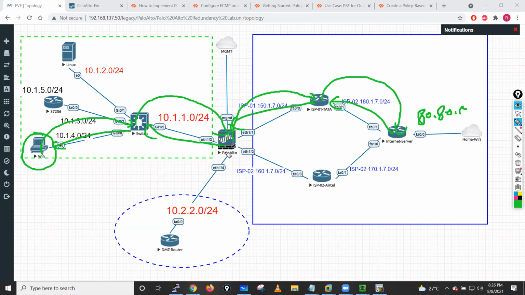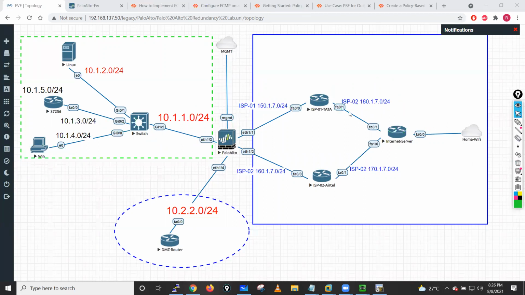Let's suppose, due to any reason, this interface goes down, or this interface goes down, meaning this particular path is down.